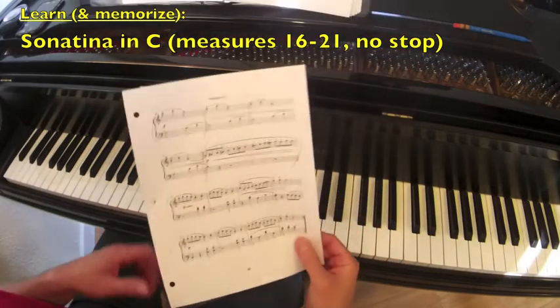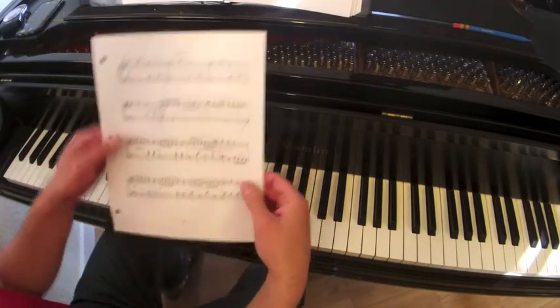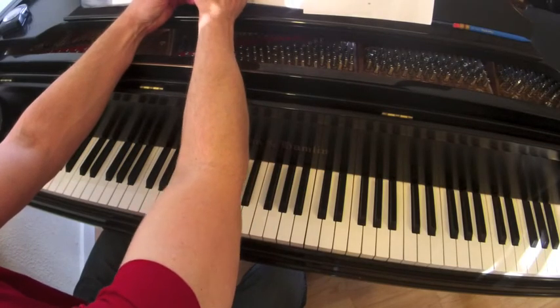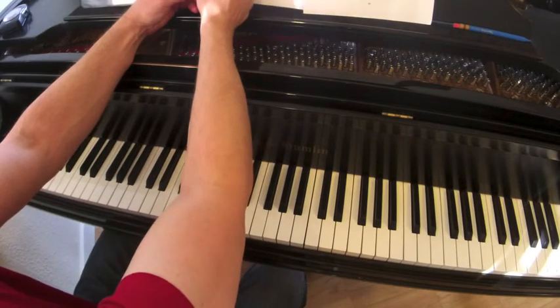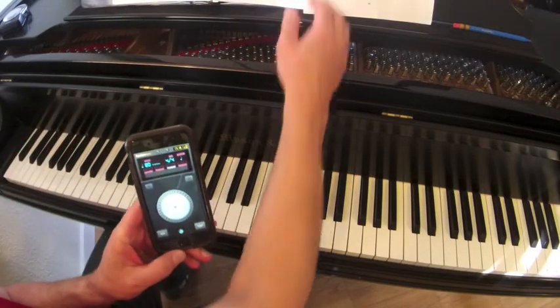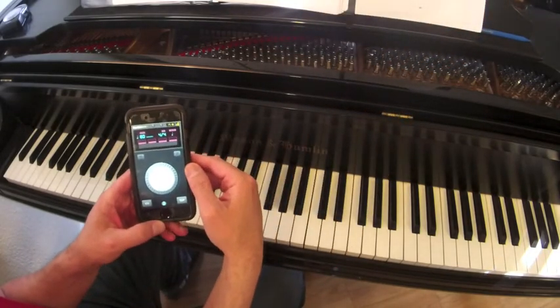Once you have that memorized, you can go ahead and put it in with the rest of the piece. What I want to show you now, though, is what I was planning on doing with the metronome this week to get you started. After you've practiced the new material, and since the new material is actually pretty easy, you could probably start working with the metronome on it as well. But I want to show you how to do your review, and I put down 80 as kind of a starting tempo.